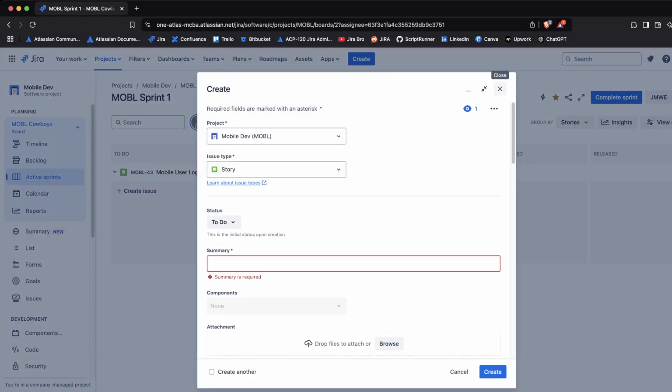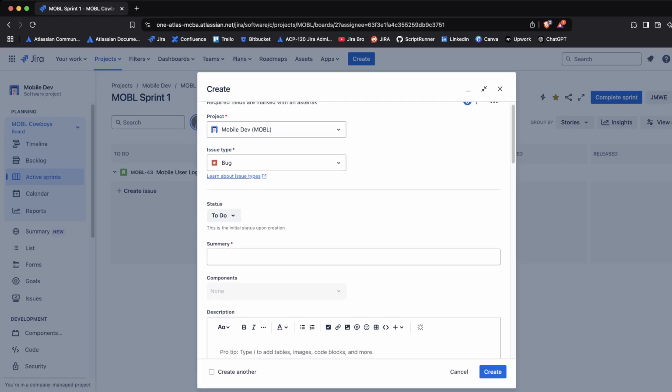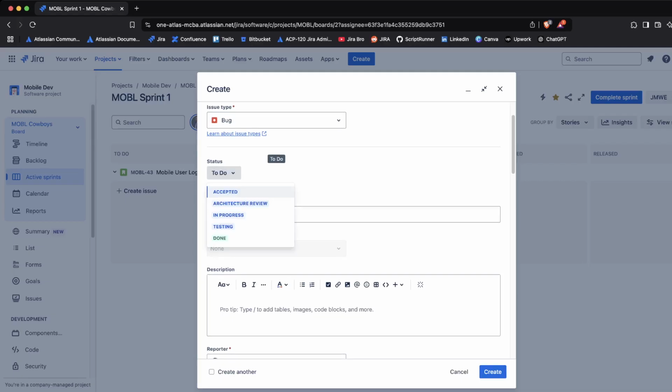So when I create a new issue, I want to select the issue type of a bug, right? Since this is going to be the issue type of a bug, sure, I can put this in to-do, and I can say something like API doesn't give correct responses. This also depends on what kind of testing you will be performing, right?